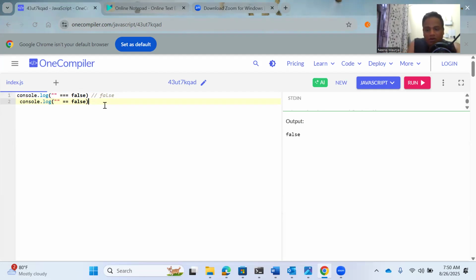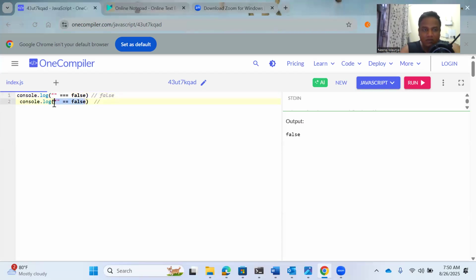And for that, what was that? If you compare zero, the string is converted when you compare with double equal to, right?